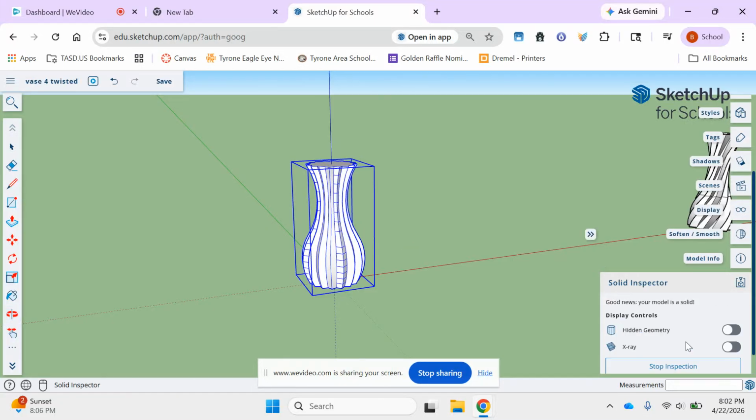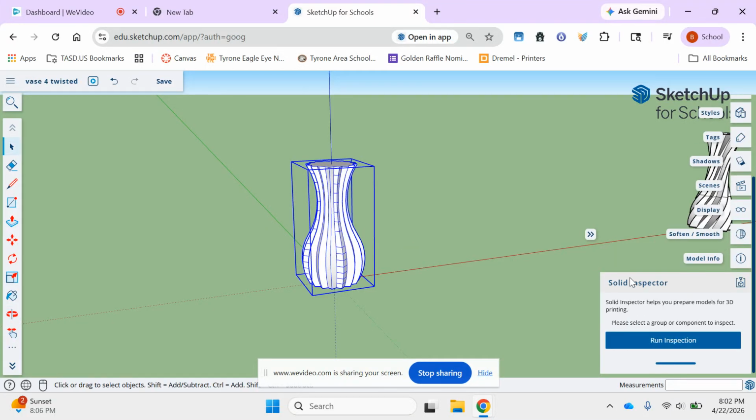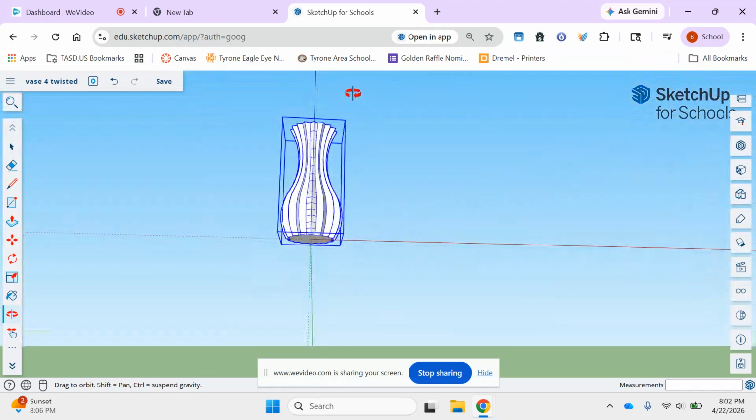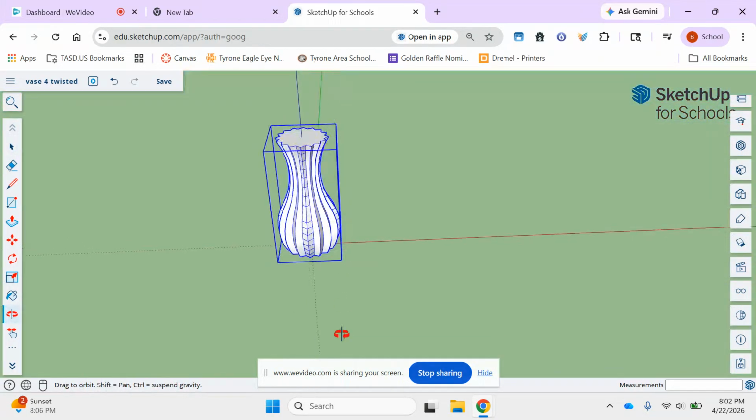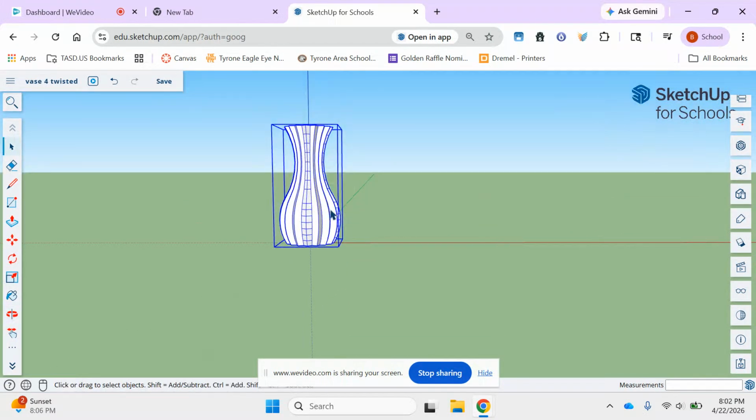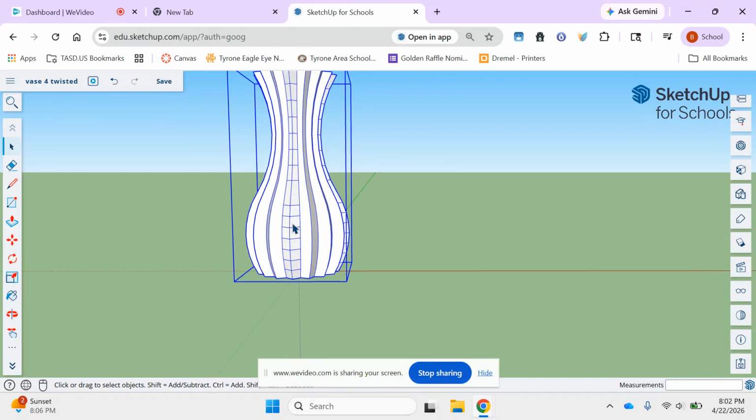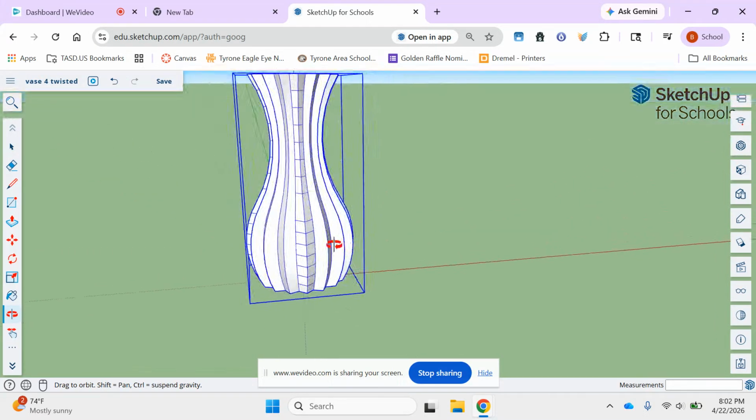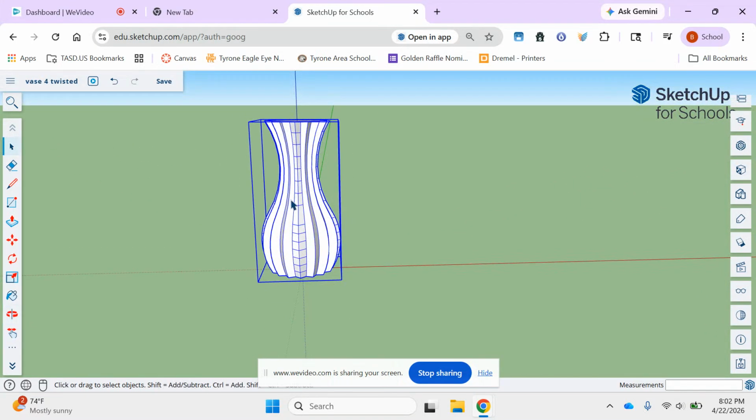I am going to solid inspect it. Why not? It's open here. It's good to go. Okay, and notice that leaves no lines on the top, no lines on the bottom, and that's kind of one of the keys to this. Don't worry about these lines on this edge. They're not going to change anything at all. Okay, they're not going to show up.